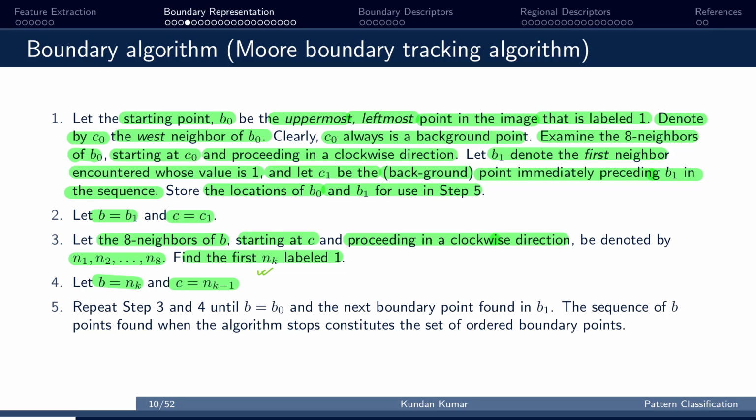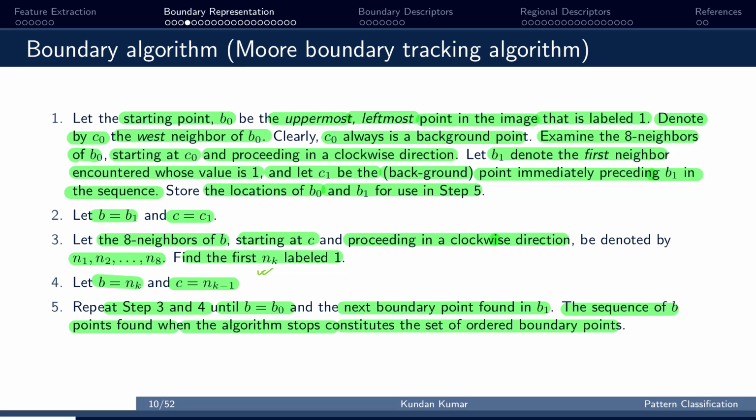And then we repeat steps 3 and 4 until we encounter B as B0. That means we repeat until we encounter the left top pixel belonging to the object, and the next boundary point found is B1. So the sequence of B points found when the algorithm stops constitutes the set of ordered boundary points. So this is the algorithm which represents the object boundary.